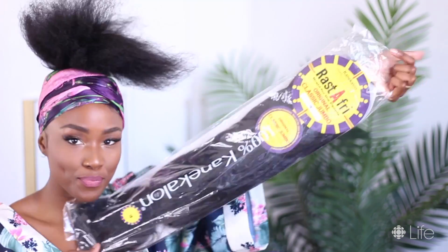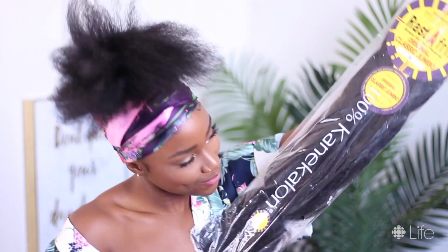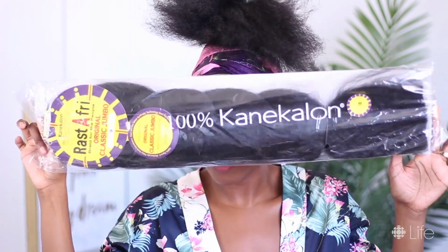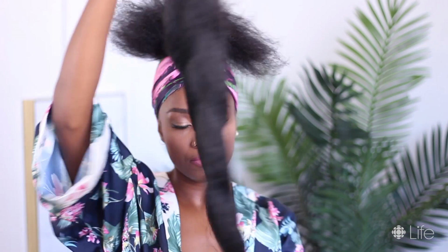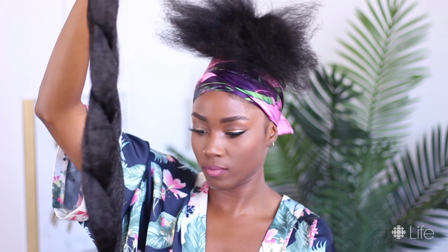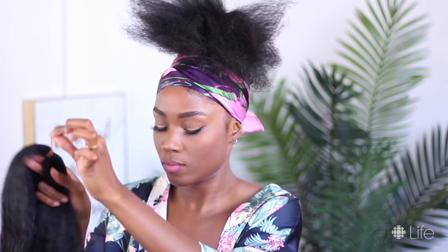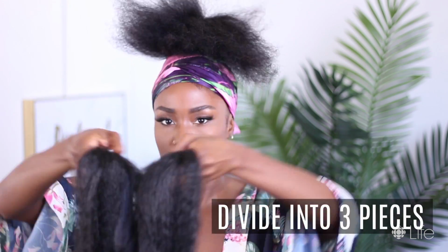And now it's time for the real star of the show, kanekalon hair. If you have never used kanekalon hair, you're missing out in life and you need to. This stuff is super cheap, from like 99 cents to $8 a pack. Like it's so affordable and you can do so many different styles with it. And we're going to use this to create our braid. So when you open the package, there's going to be a little elastic band at the top. We're going to get rid of that. Then I'm going to divide the hair into three sections and put it neatly and nicely over to the side.